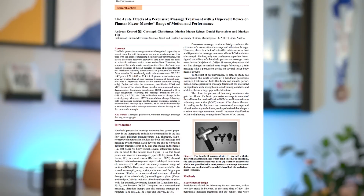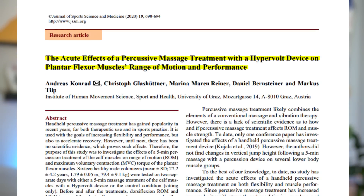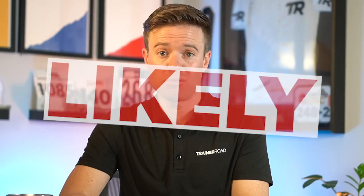That just leaves us with the final claim of increasing range of motion. In a 2020 study from Conrad and a 2022 study from Mtaiaz, both showed that using a massage gun for five minutes prior to exercise on the leg muscles actually improved range of motion in lower leg joints. So if avoiding injuries related to limited range of motion is a concern, it seems like a helpful tool to have in your toolbox.